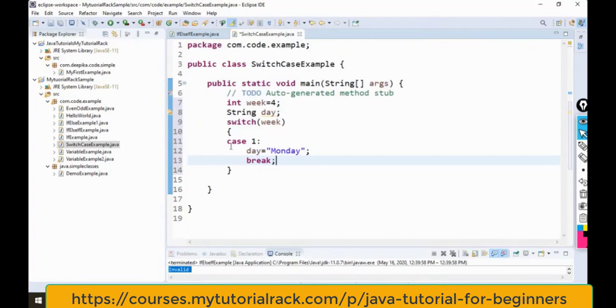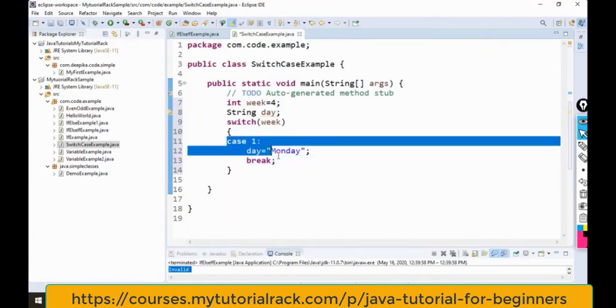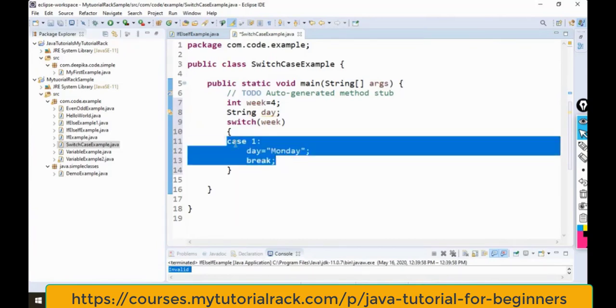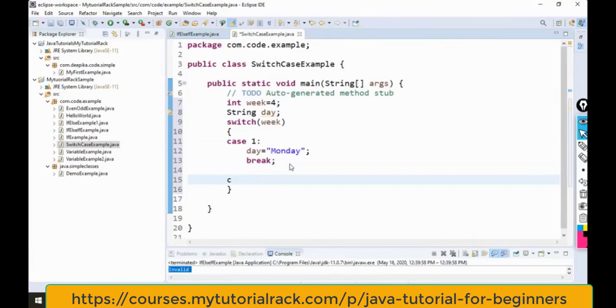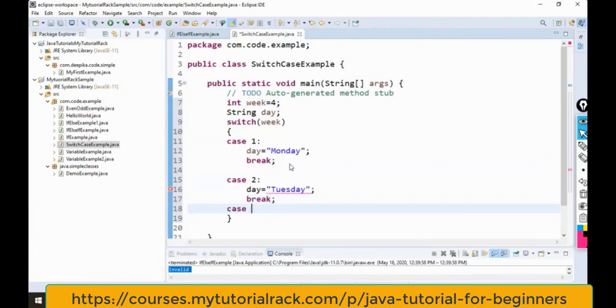I explained why I wrote the break statement, but this is what we have. Case 1, then day equals Monday. If the value of this week is equal to 2, then day is going to be Tuesday, and then I'm going to write a break statement. Then case 3, if the value is 3, then day equals Wednesday.